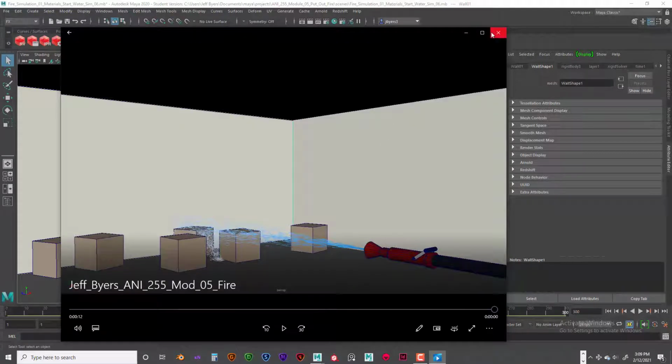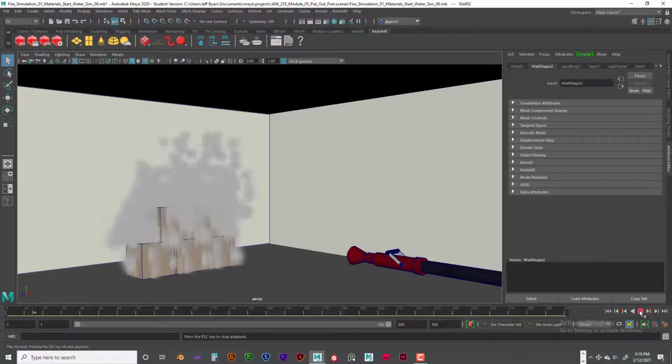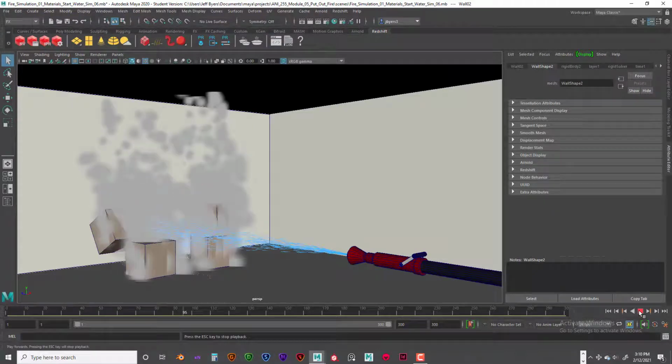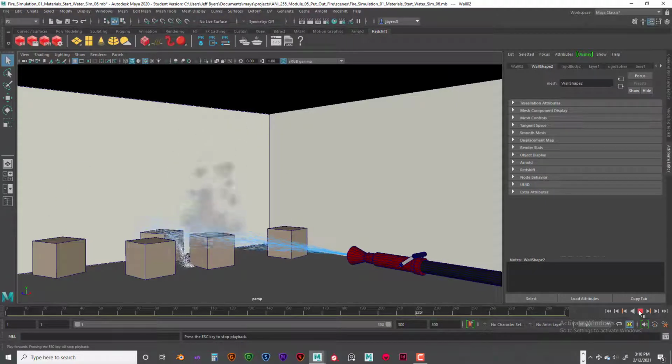Okay, that's good. I do have the wireframe on, and that's okay because I didn't put textures. If you put textures on, you don't need to have wireframe on. I don't mind seeing the wireframe. It's not going to bother me. So if you use textures though, you'll probably want to turn that wireframe off. I'm not going to take off if you have wireframe on.